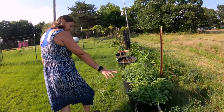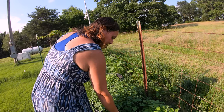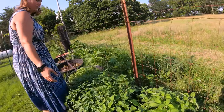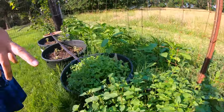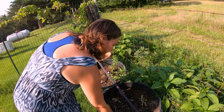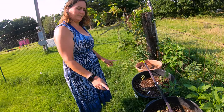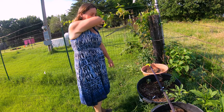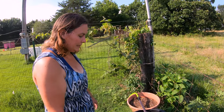And then this is mint. And this is a mandarina lemon balm, so it smells very much like mandarin oranges. And then this is peppermint and fair mint, a mountain mint that is not doing very well. Hopefully it will do a little better because today Brian and I went up here and drilled holes in these, which we should have done a while ago because it keeps raining really hard and these barrels were filling up, so they needed to be drained.